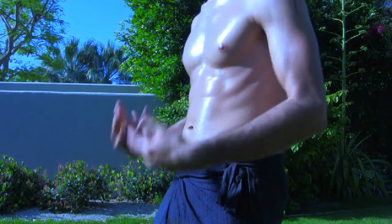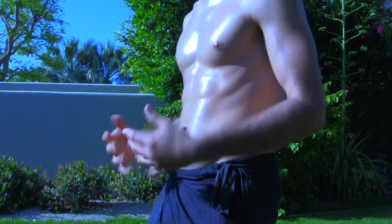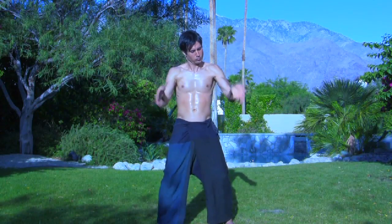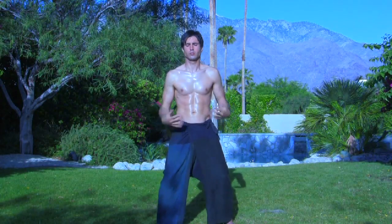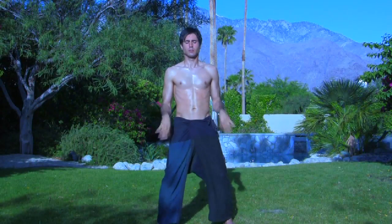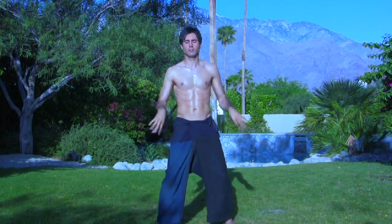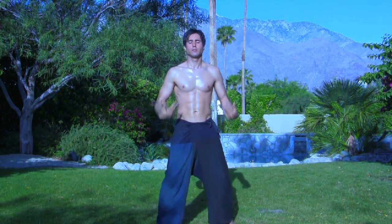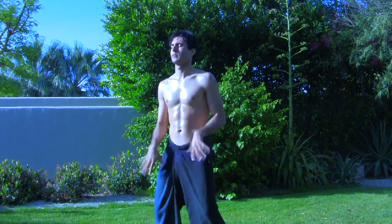Then face the palms towards the body, and when any tension in the hands and wrists has been sufficiently released to the pull of gravity, allow the shaking to spread to the entire body. Maintaining effortless belly breathing in horse stance, inner smile to any tension head to toe, and shake it off to the pull of gravity all the way down to the center of the earth where it can be safely transformed.